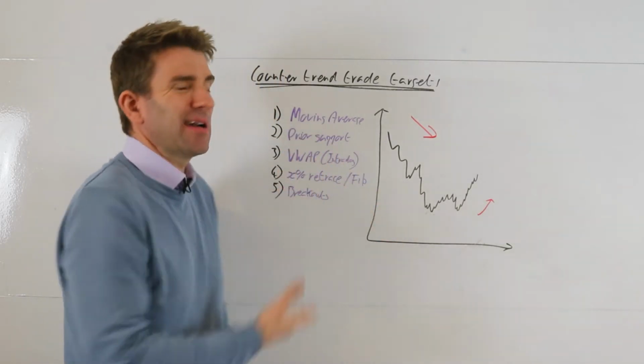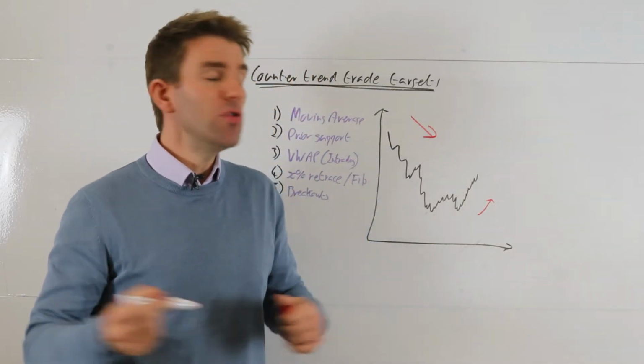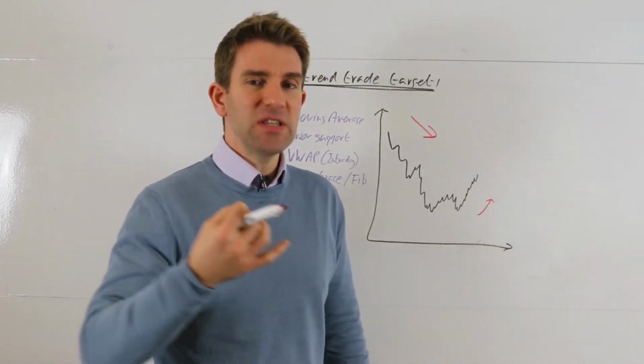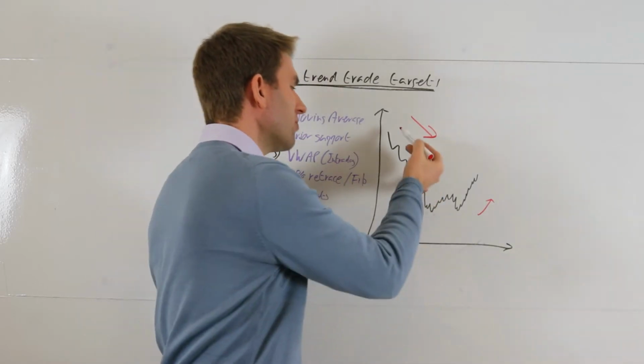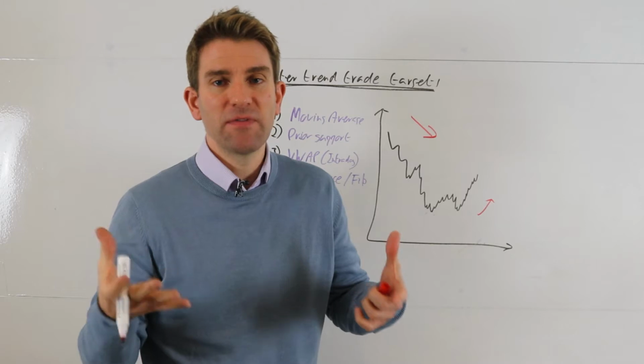The first thing is an obvious, pretty simple one, a moving average. So you'd have a moving average running down. Obviously, the higher the moving average, the further the target away. So if you're on a daily chart, 20s, well, depending on how you've got into it, actually, doesn't it, to be fair? Let's think about this.